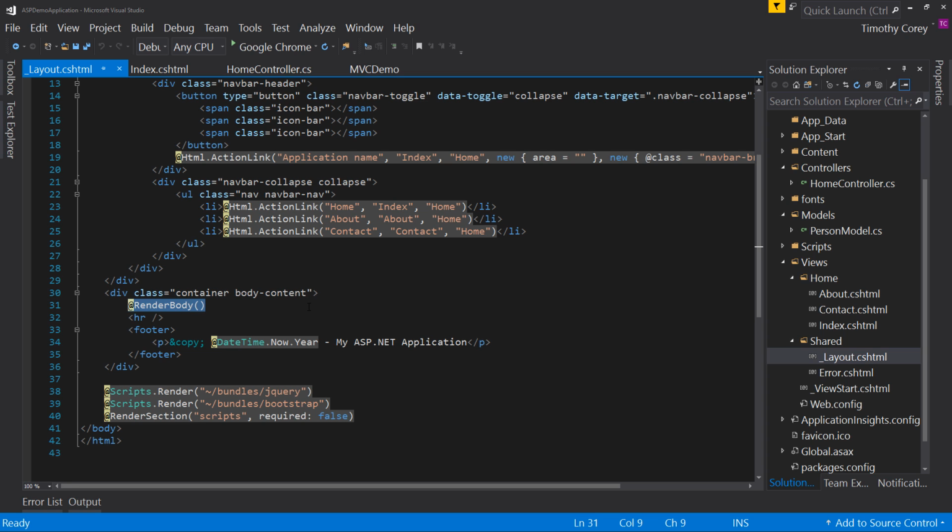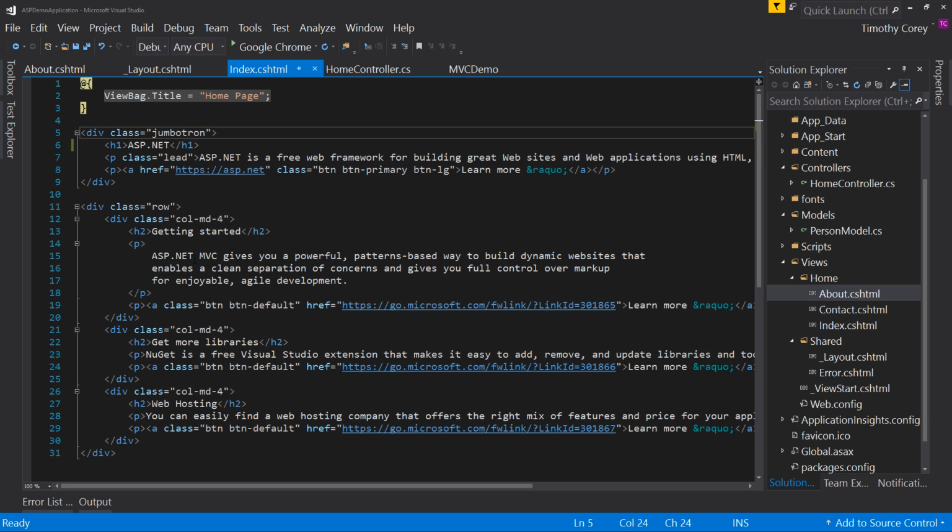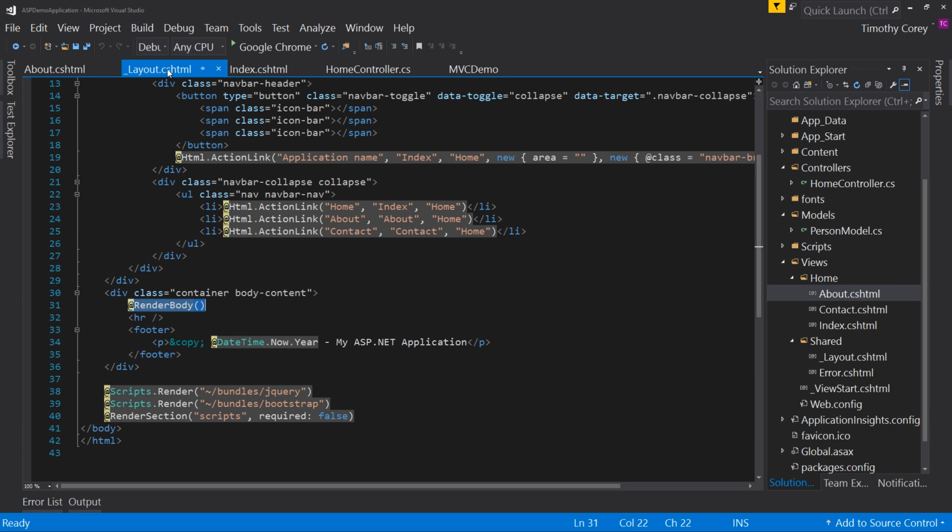And so when we're creating a new controller with new views, all we're really doing is saying replace this little bit of code right here with this bit of HTML that I wrote, whether it's little or big. For example, the About page, very little, whereas the Index page, a bit more. Doesn't matter. We just stick it here.